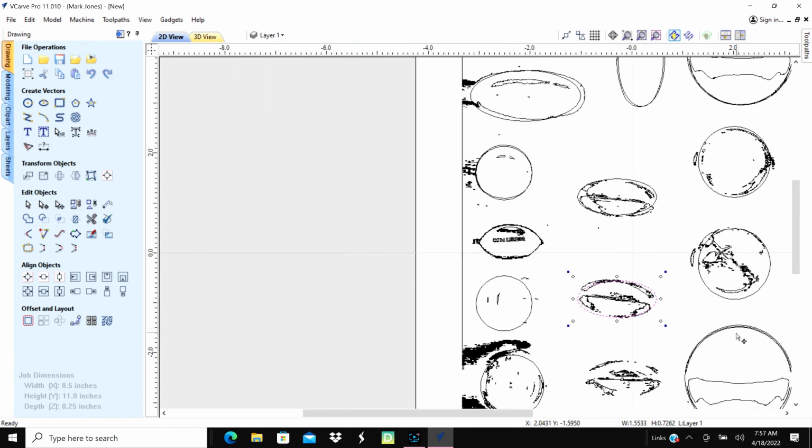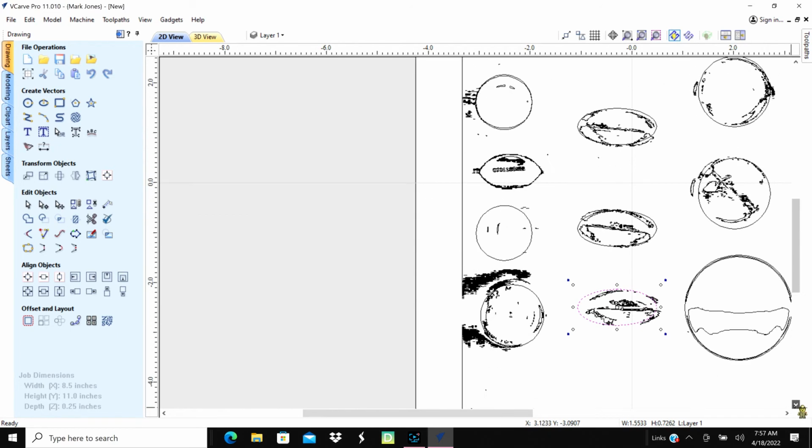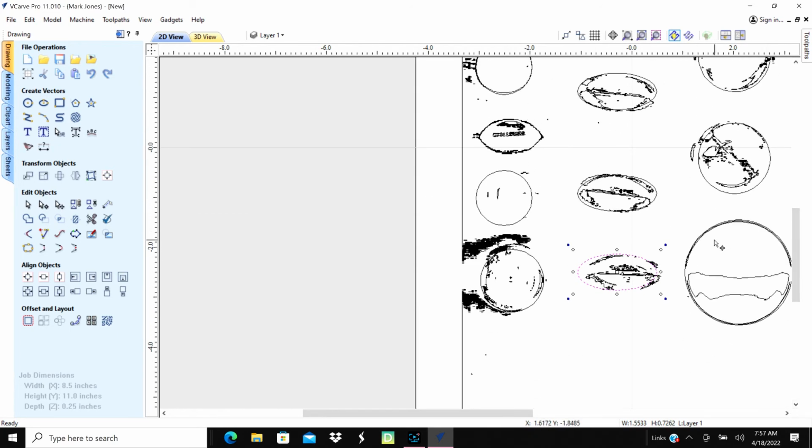And then do it again. Control C, Control V. Bring it down to this one. Okay. I'll kind of give them alignment there, and then I have one more to do there. So let's Control C, Control V. Bring it up to this one. And bring it down a little bit.